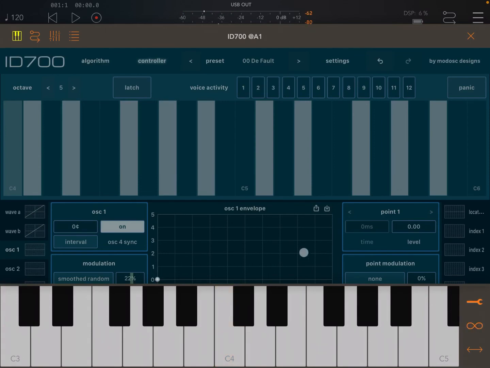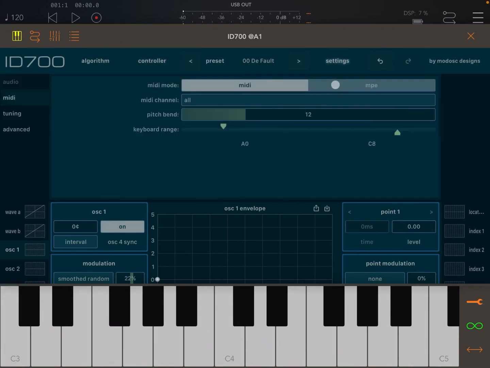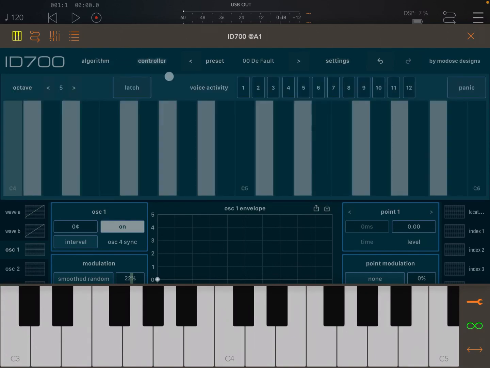So what you have heard there is that when I was gliding down the notes on the controller over here, it also affected the C4 note which was played through the AUM keyboard. And that's an interesting effect, isn't it? If of course you like that. Let's try again. Of course, that impacts all the notes when I'm gliding up and down, but if you don't like that, change your setting to MPE here, and that would be different.